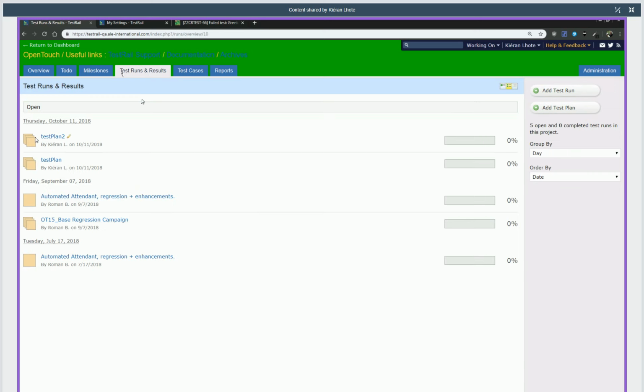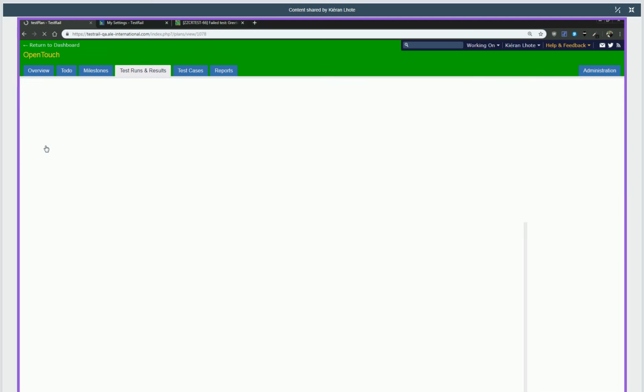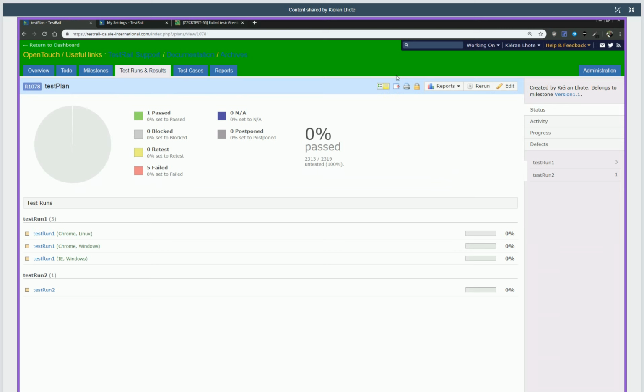See, there is a new test plan rerun. You can group the test plans by day, but also by milestone, which is sometimes more interesting. So you see directly that some test plans have no milestone link and some already have one. Is it possible to archive? We recommend archiving the campaign when it's finished, for visibility and for current usage.